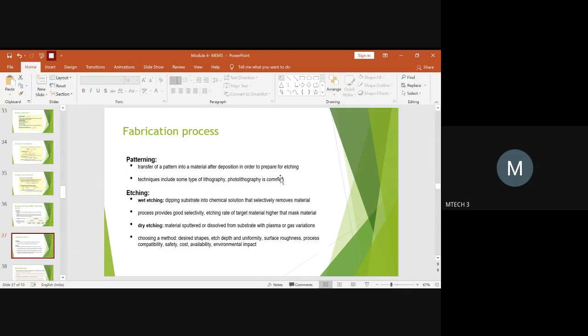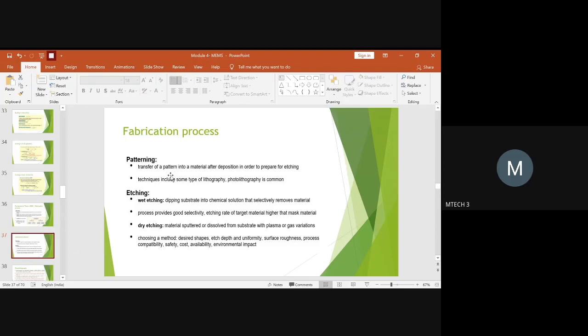It is nothing but like a sculptor who will use a stone and start hitting from one end to the other until the required pattern is developed on the stone. Similarly, first you will provide a base substrate, on that you will provide a thin film. Later you use a technique called lithography or photolithography, which is used in order to get the required pattern on the thin film.